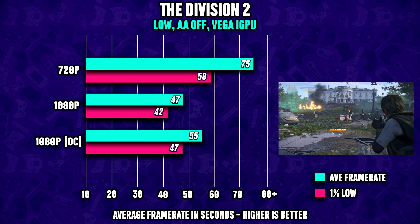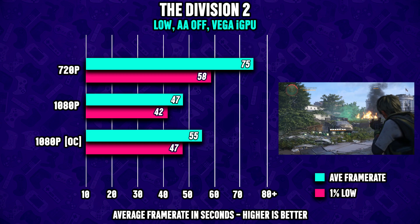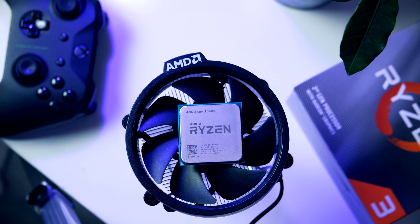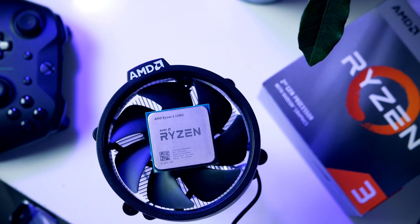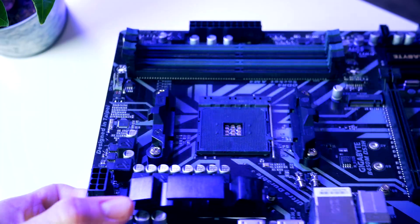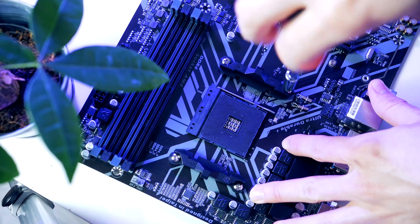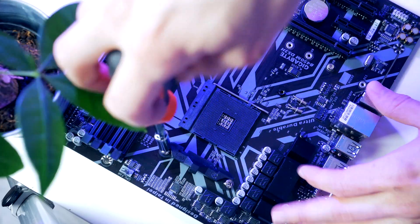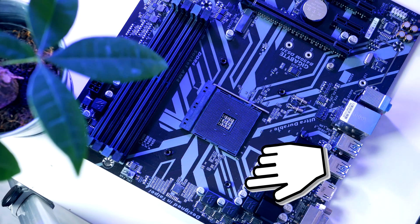Overclocking your APU is very easy and you can expect to gain between 3 to 8 fps on average. I'm also linking up a great budget CPU cooler in case you want to try overclocking, but if overclocking isn't your cup of tea, the included stock cooler is more than enough. The cooler installation is straightforward — our motherboard comes with the retention frame pre-installed, but since we're using a cooler with springs rather than retention clips, we need to remove the retention frame by unscrewing the four screws holding it in place. Ensure the back plate remains in position.